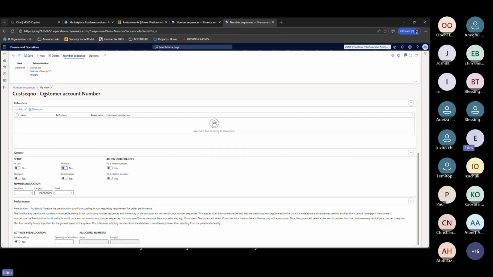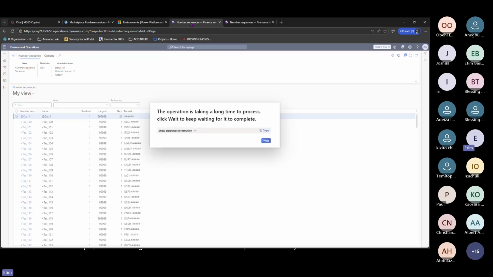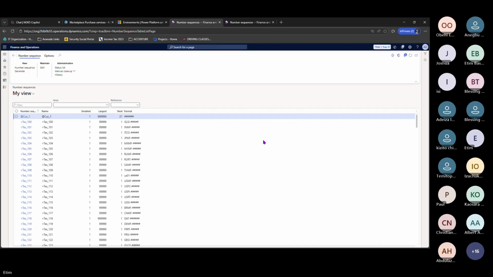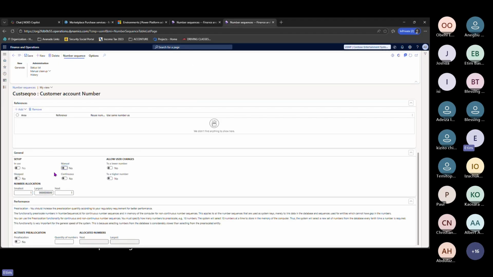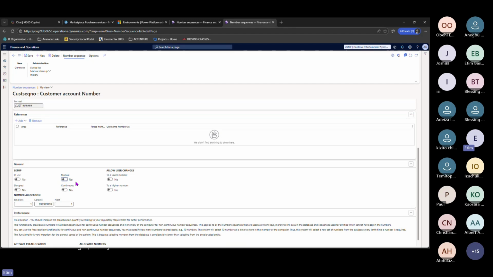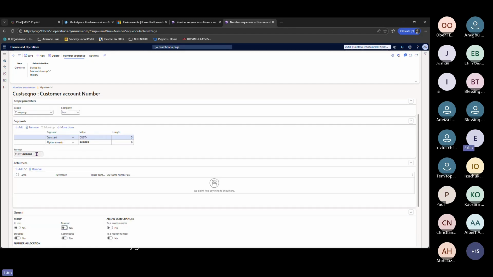For example, we are dealing with customer account creation. So I want to say each time I click on new customer, all right, the system should automatically give me the number of that customer using this format that I've specified here.